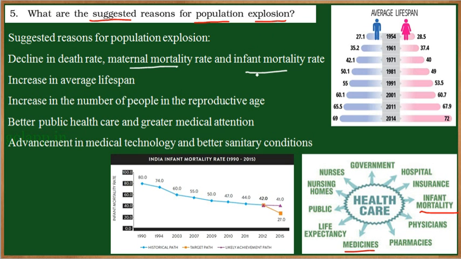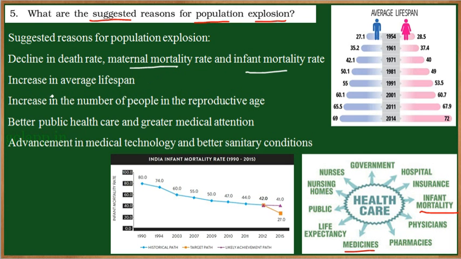So earlier, due to less advancement in science, technology or in the medicinal field, many infants would die soon after birth. But now, due to advancement in science and technology and in the medicinal field, the infant mortality rate has been reduced. And the same thing is the case with the maternal mortality rate. So maternal mortality rate represents reduction in the death rate of the mother soon after the pregnancy.